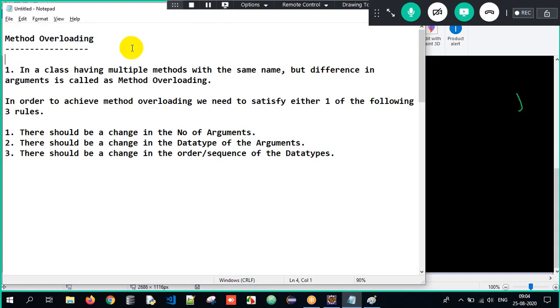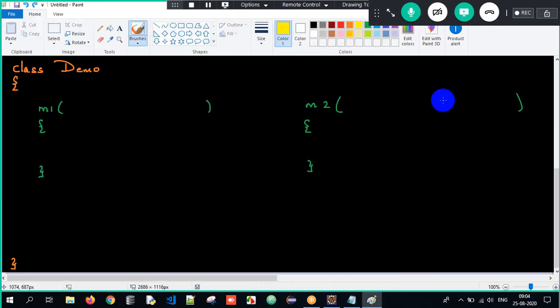Can we see this program now? Yes, absolutely. Is this an absolutely valid program? We need to analyze. Method overloading means a class having multiple methods with the same name, but there should be a change in the arguments.